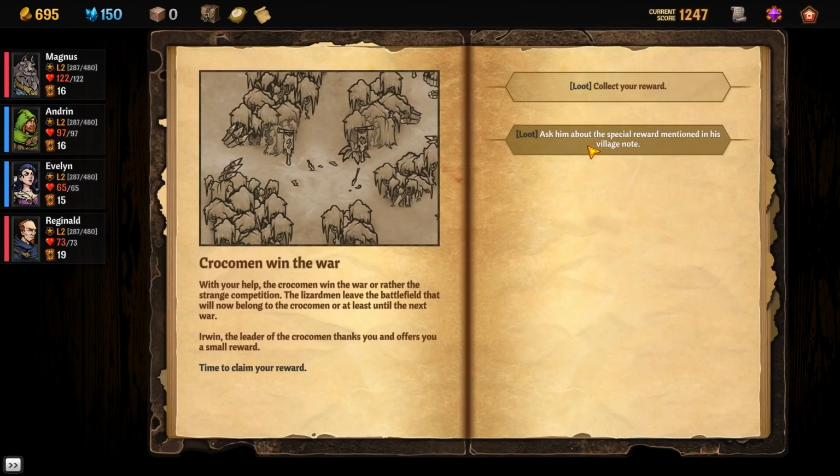Oh, the Crocomen win the war. With your help, the Crocomen win the war. Or rather, the strange competition. Blizzardmen leave the battlefield that will now belong to the Crocomen, or at least until the next war. Irwin, the leader of the Crocomen, thanks you and offers you a small reward.